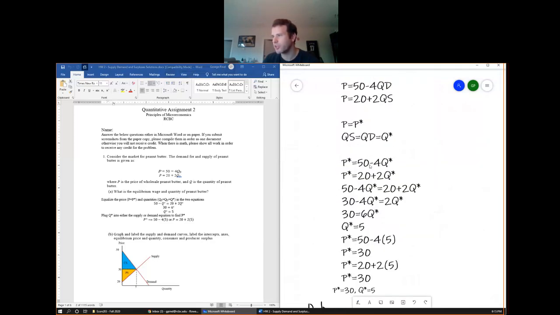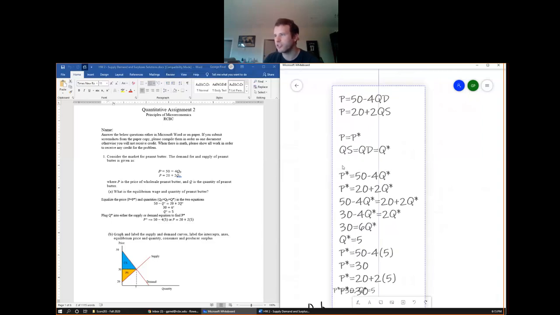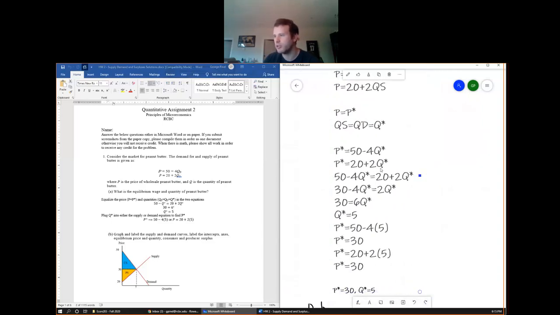We can get the intercepts from the original equation because this is in slope-intercept form. Slope-intercept form is like a y equals mx plus b format. It's the standard form for a line. Our y is going to be the P star, that's the y-axis, and our x is going to be Q star. So y equals negative 4 Q star plus 50. So negative 4 is your slope, 50 is your y-intercept for the demand equation.